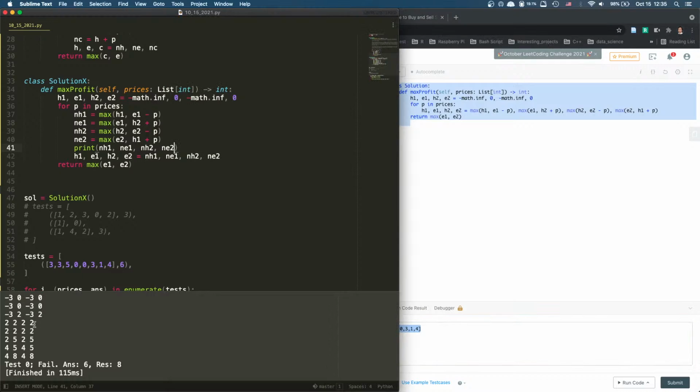Alright, so 1, 2, 3, 4. Remember 4th day, 5th day, 6th day. We already have profit 2, which means we buy here and sell here. So I have 2, which is fine. And then plus 3. And we cannot sell. We buy. It's as if we bought at 5. Yeah, how do we get 5? Because we plus 3, right? That's how we get 5.